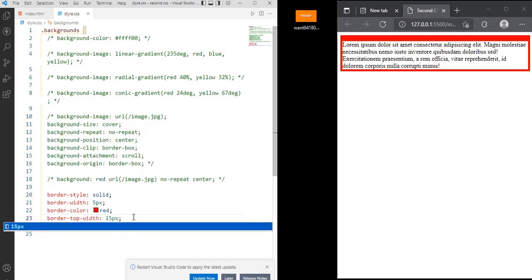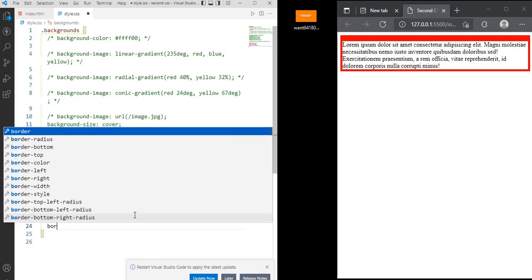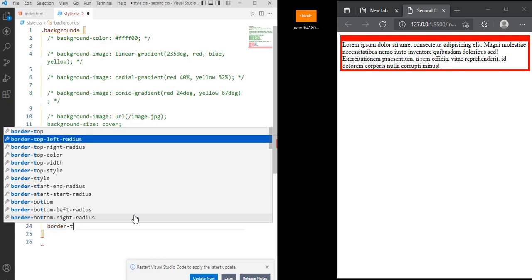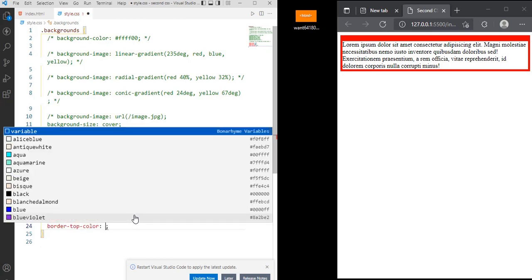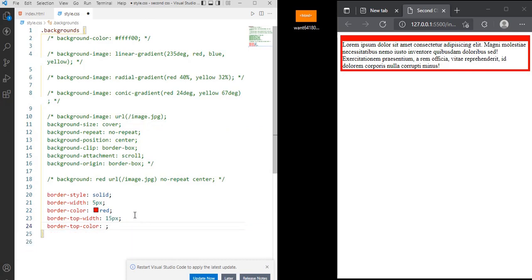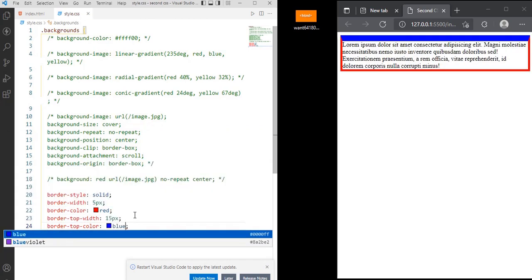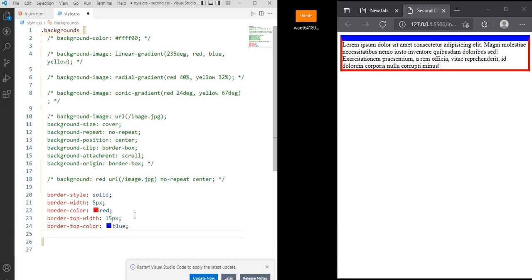You can see, right? You can set border top color as yellow or blue like this. Understand that? Now there's something else.